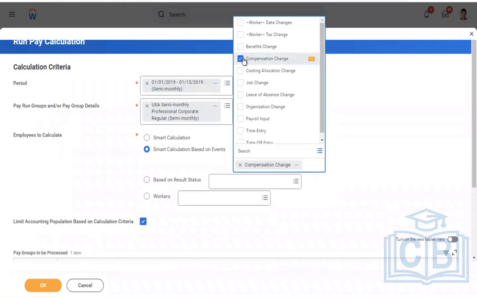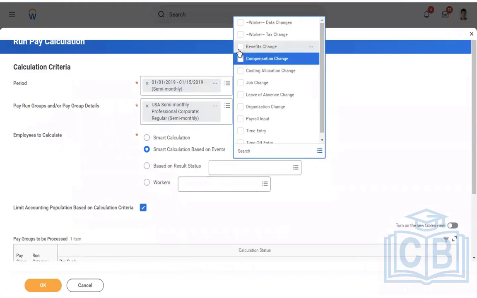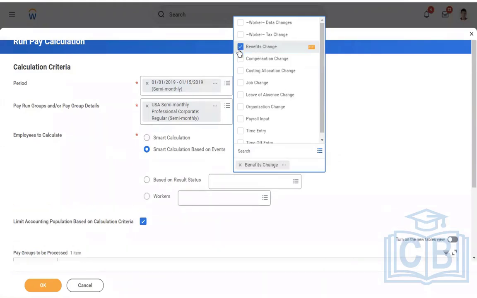Or a new open enrollment has been initiated and closed. You want to test whether the new benefit deduction is being successfully processed or not. So you will select benefit changes. Any questions, ma'am, on this? Or any clarifications I can give?